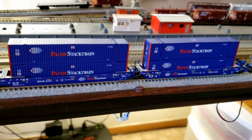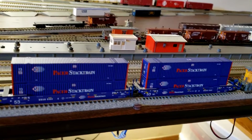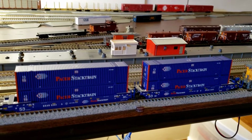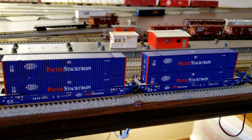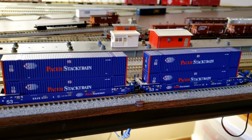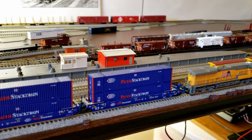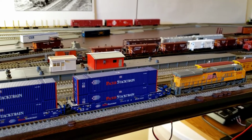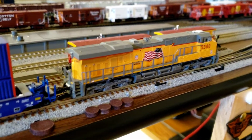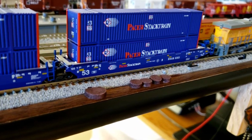One thing that I like about the Katos, the Kato well cars, the Bethgon coal porters, and the other freight cars that Kato puts out, is that they work with the turnouts. So what we're going to do, let's see if we're in forward here, which we are. We are going to pull up a little bit here with 5380. That's my GEVO. I'm going to pull up here a little bit.